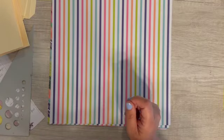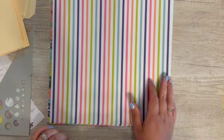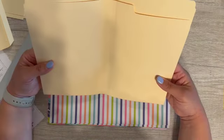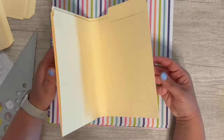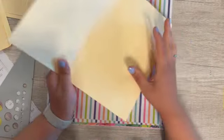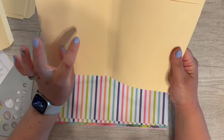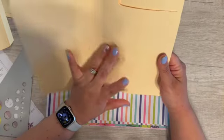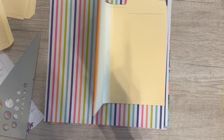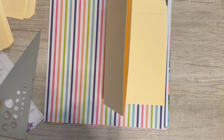Interesting. Okay. So now I need to decide what is gonna go where. I guess I should watch and see where she puts all of her papers. I know she starts off by doing the inside cover. All right, let me flip through her video really quick and then I'll be right back.